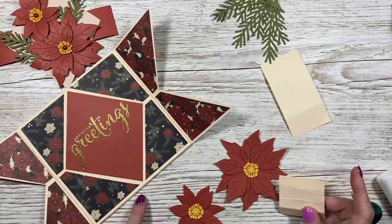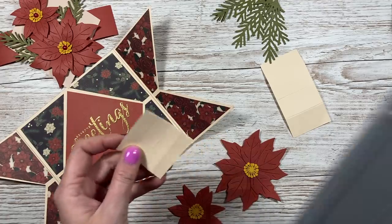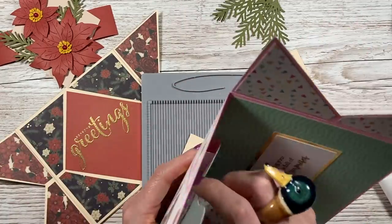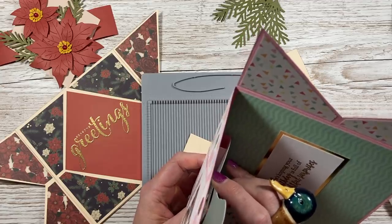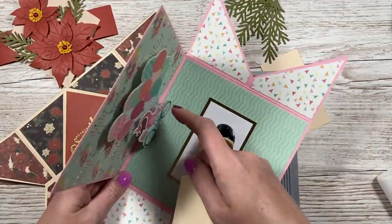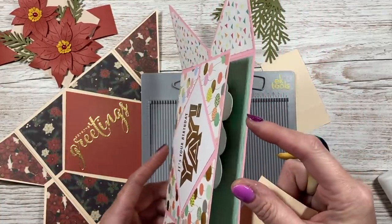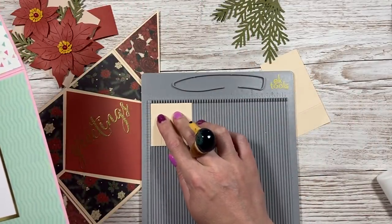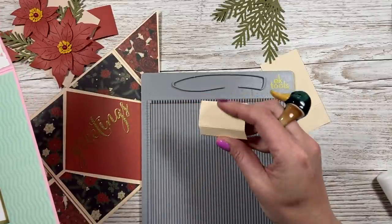I've changed my mind — I am going to add a pop-up. The pop-up I used inside the other card has a half-inch tube on all four sides, so that when the card lies flat it doesn't pop out the top. It's a piece of two by two, scored at every half inch — half an inch, one inch, and one and a half. Fold and burnish until you have that little rectangular tube shape.